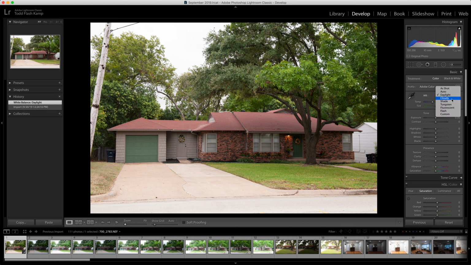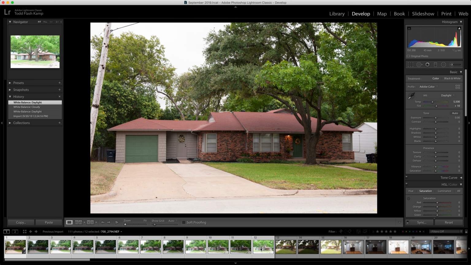That's daylight. This was actually a cloudy day. See what happens if we do cloudy. It's a little bit orange. I would say daylight is probably better. So there was a difference. So now if you look on the bottom, all of these were the same color balance, correct? Yes. Let's just say yes. So we're going to select them all.